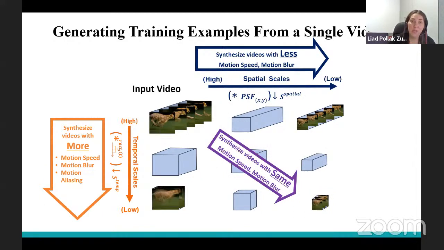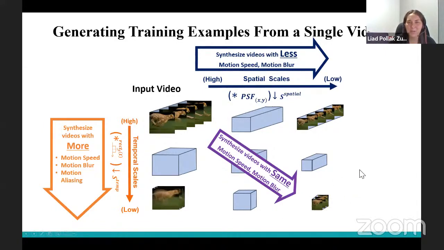And an important point is that when we downscale both spatially and temporally by the same rate, we get examples here that have the same motion blur and the same speed as in the original video. And this will be important for our last slide, I think.